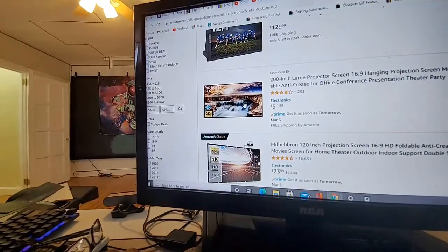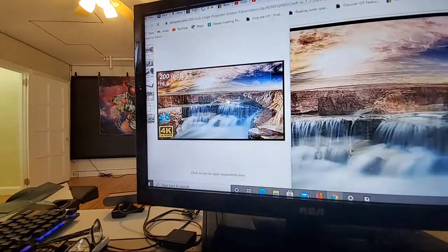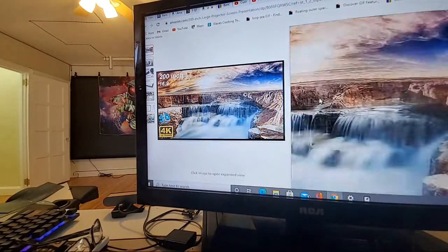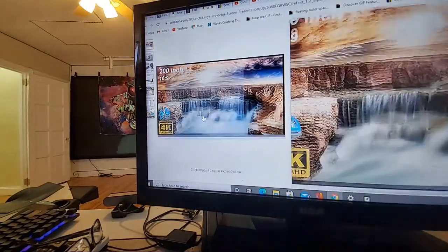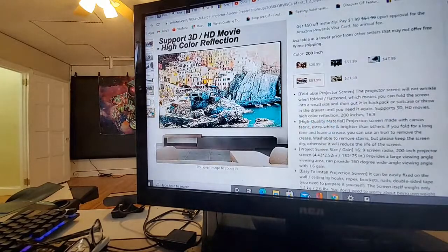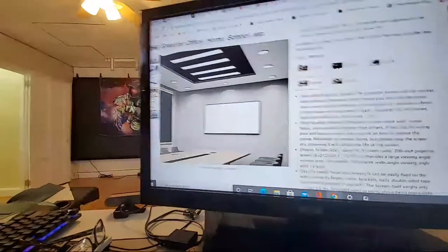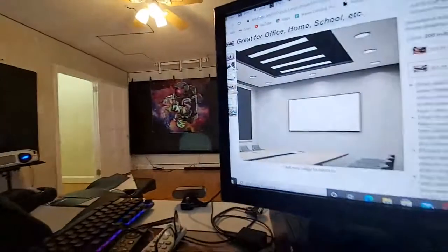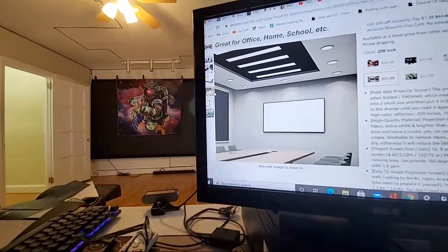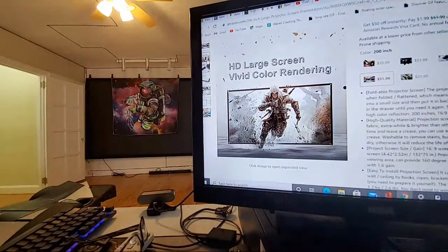This is the first time buying a screen, so you don't know. This is what you see. You see this beautiful, bright image. Look how vivid the color looks. It looks amazing. You think, wow, this is going to look really good on my projector. And then you start scrolling down. You see all the different Photoshop. Well, I know it's Photoshop because I test these screens all day long. Voila! 135-inch Elite screen right there. I test this stuff all along. And this is not one of these unnamed brands. It's an actual name brand screen sitting over there. So this is what you think you're getting.